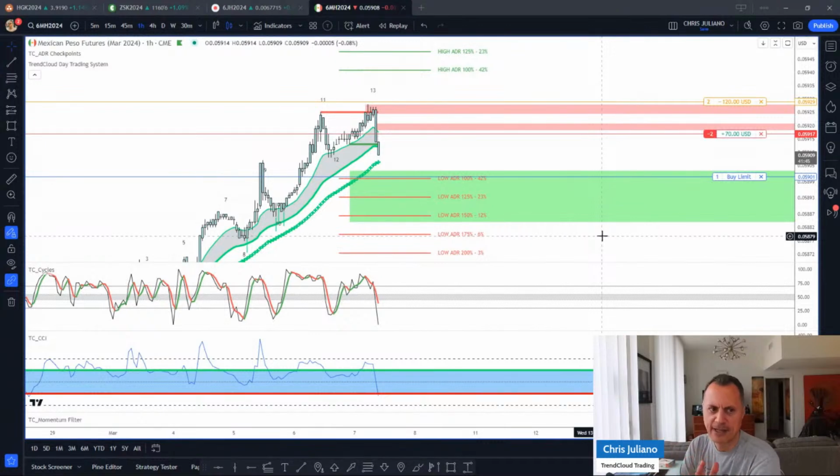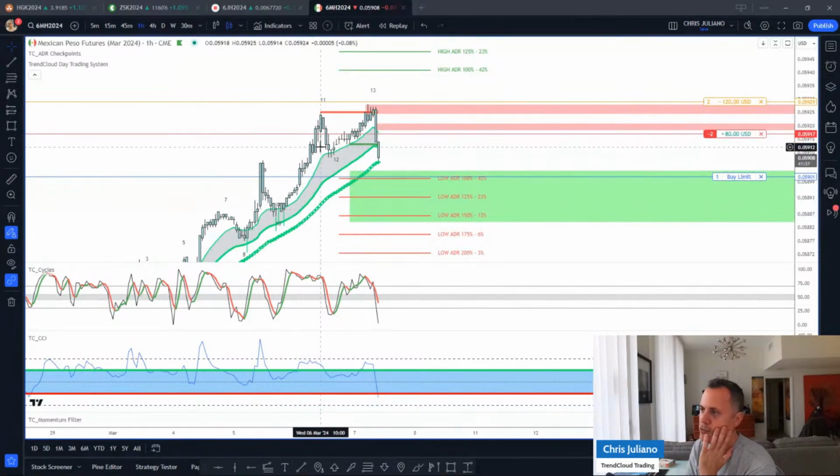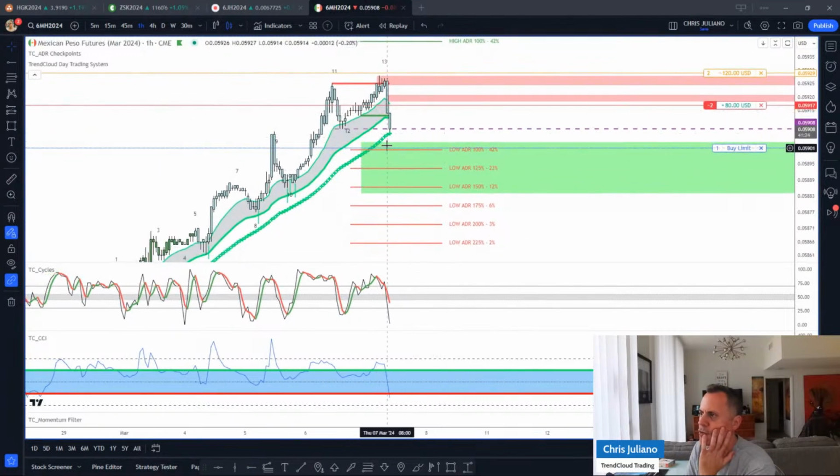That's the pattern that we always talk about, which is much stronger than that pattern of a head and shoulders where it's kind of like this: you got the first shoulder, second shoulder, break below. So we're breaking below structure right here, just starting to break below structure and to cross to the downside there on that Mexican peso.